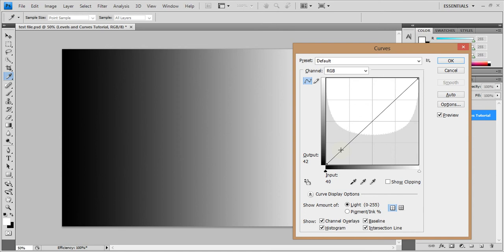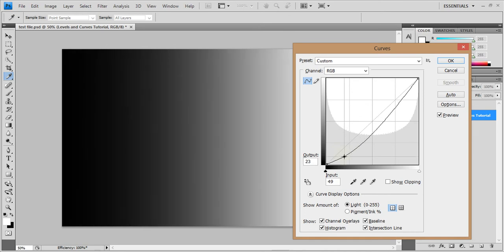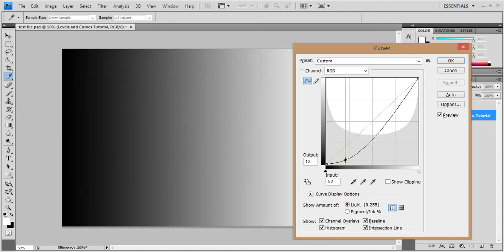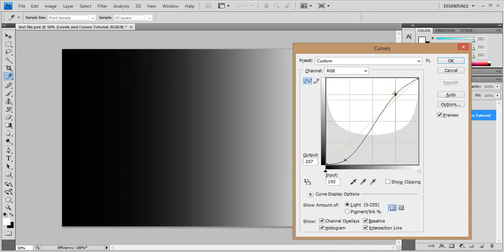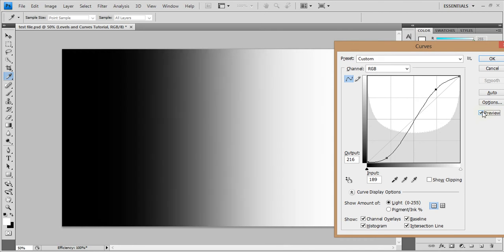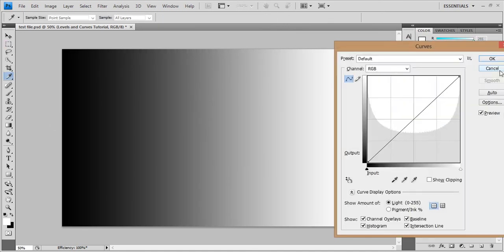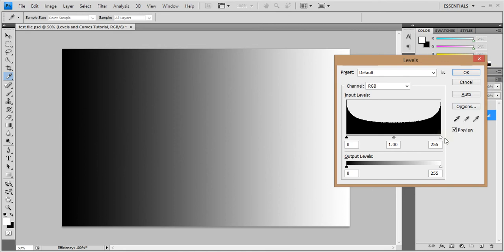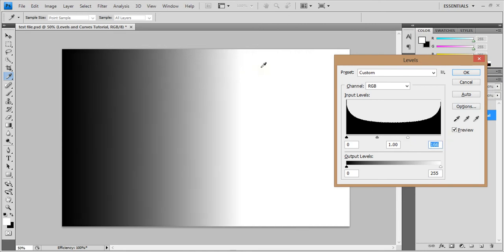So usually when I create an adjustment layer, or I need to adjust the contrast in the image because it's too low or maybe too high, I'm going to grab my curves tool, because I can go in here and create this S curve. I'll show you if I click it on and off, see how the contrast is increased, but it doesn't clip. There's still a transition from this to black.